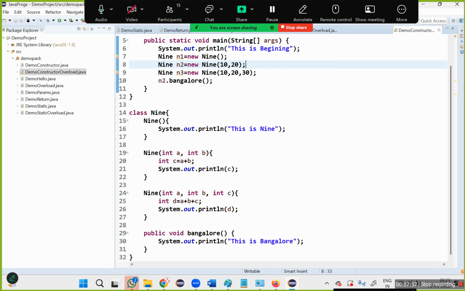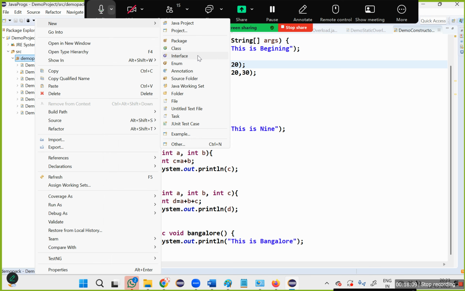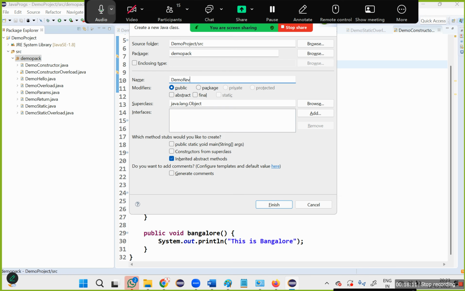Take down the next heading: reversing a string in Java. Reversing a string in Java. A very, very important interview question as well. Right click, go to new, go to class, demo, reverse.